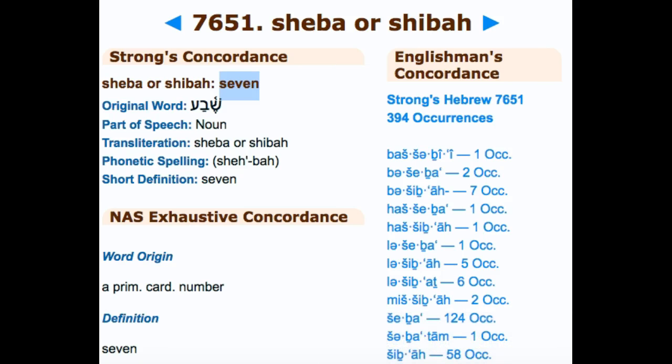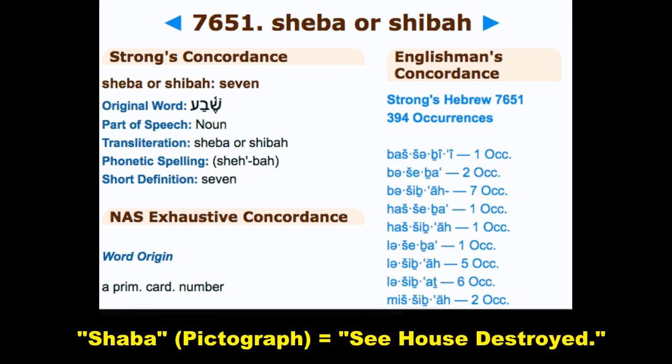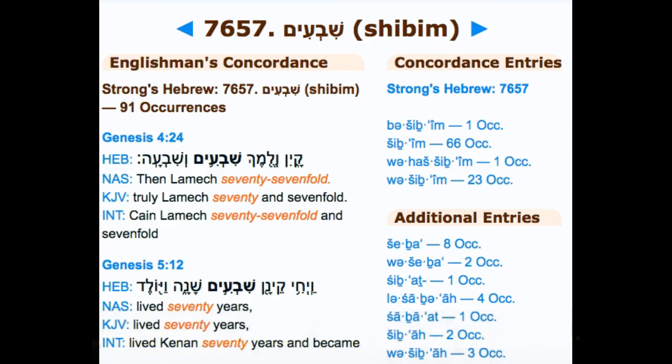And when you look at this pictographically, you see that it has a shan right here, which means destroy or consume, a bat right here, which means house or inn, and then it has the ayan once again, as we just went over earlier, which means I see or experience. Putting them together, you get see or experience the house destroyed, which actually happened to the house of Yasharal with the Babylonian captivity.